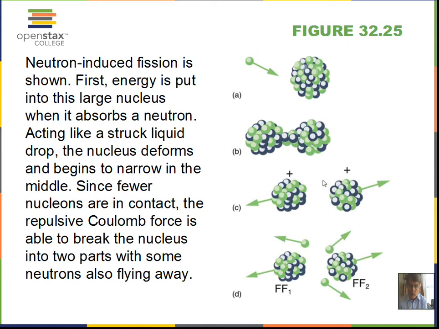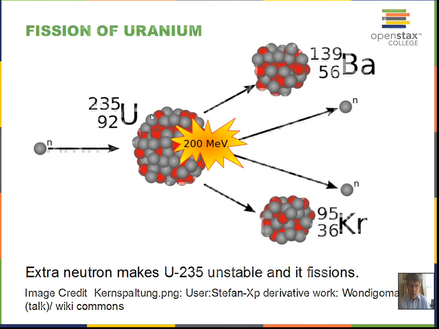They have a surplus of neutrons, and not immediately, but eventually these isotopes release some neutrons as a continuation of the fission process. In terms of uranium-235, a neutron comes in and makes it uranium-236. That's unstable. It fissions. This particular illustration shows barium and krypton being released, and two neutrons.